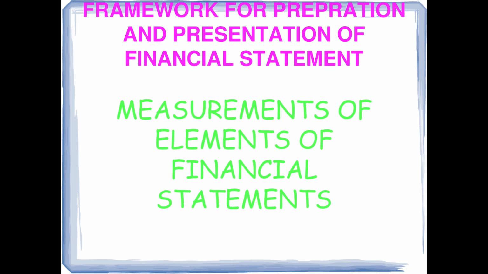Liabilities are recorded at the amount of proceeds received in exchange for the obligation. In certain circumstances, liability is recorded at the amount of cash or cash equivalent expected to be paid to satisfy the obligation in the normal course of business. When Mr. X, a businessman, takes a rupees 5 lakh loan from a bank at 10% interest per annum, it is to be recorded at the amount of proceeds received in exchange for the obligation.